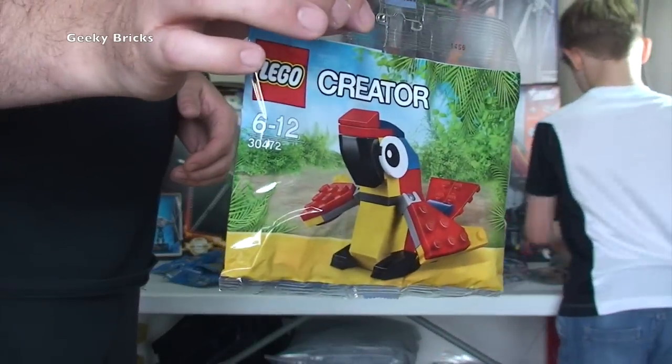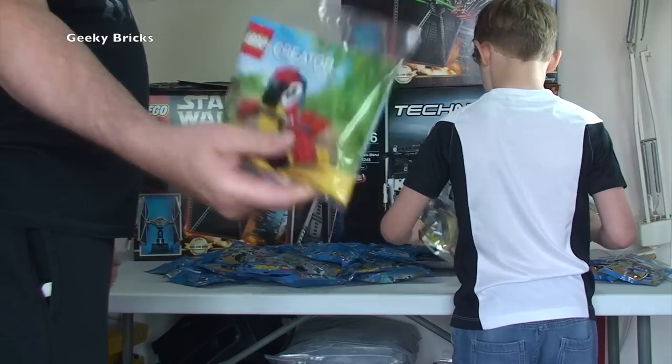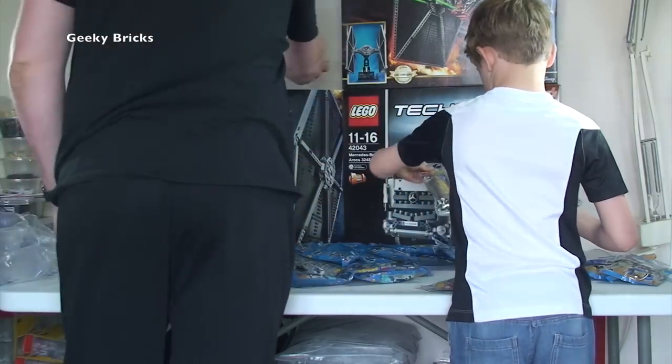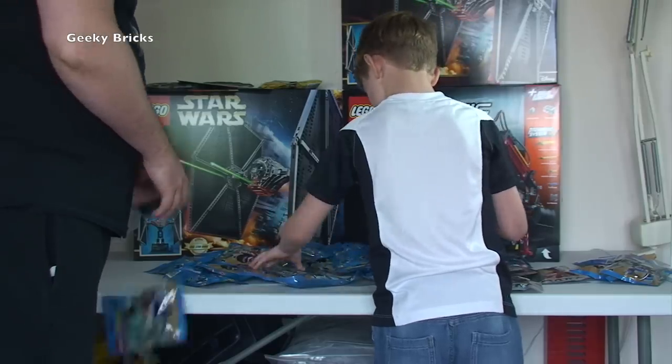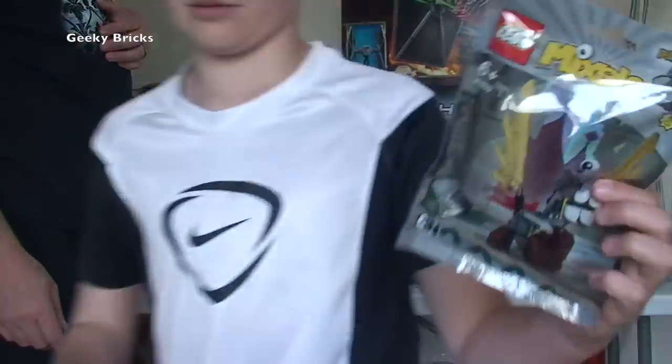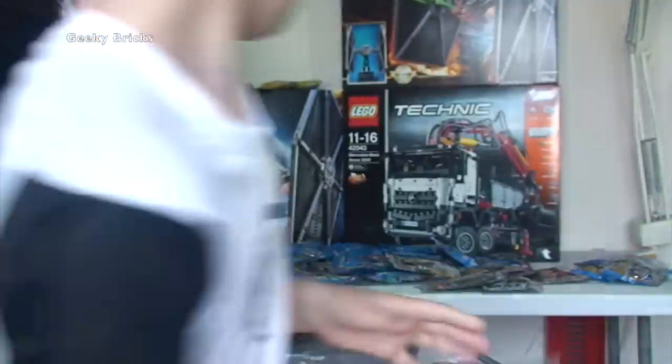That one, that's the blue. And we've also got the promotional poly bag, the parrot. 30472, so awesome, that's in my collection. Okay, let's get these sorted. Is this the only grey one? Probably. That's the only grey one. Okay, cool. Let's get these sorted out and we'll get the next box up.